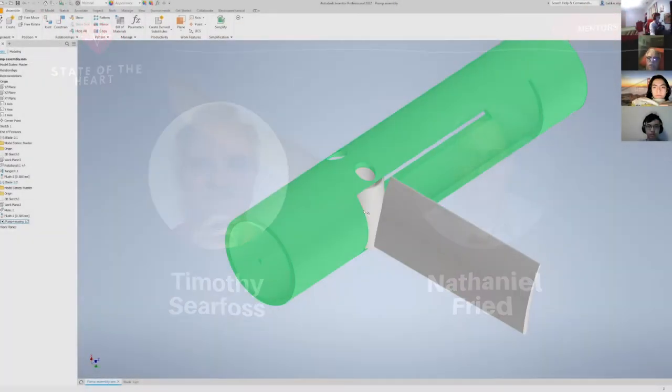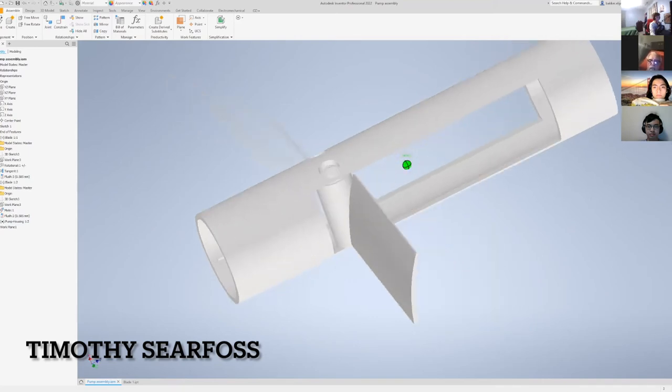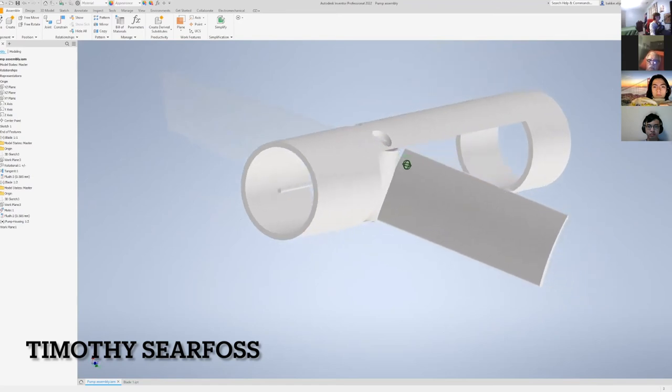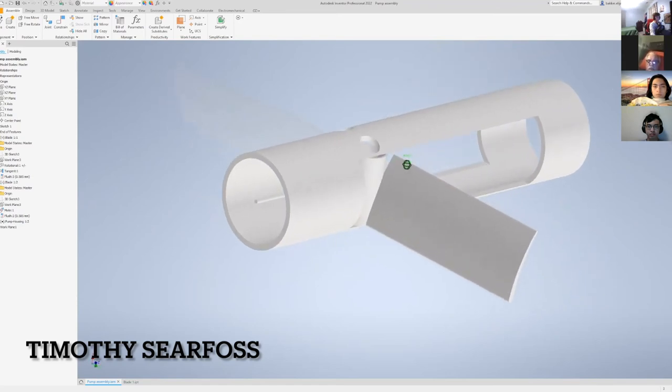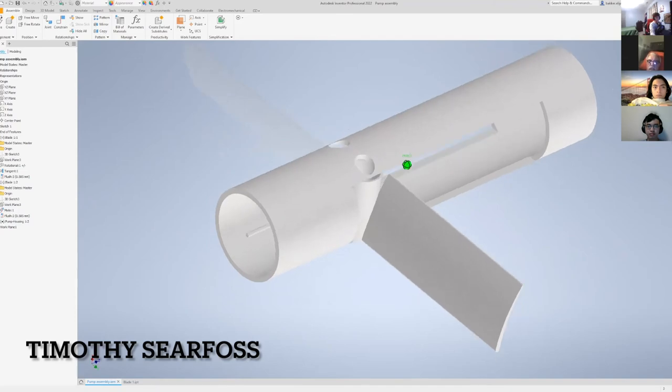You transition to a cylinder going along the axis of the blade, a round circle, and then instead of that bushing going with the pin through it, that bushing would be a separate part. Your blade would go through that bushing and then in the center would be your rod that actuates both of them.